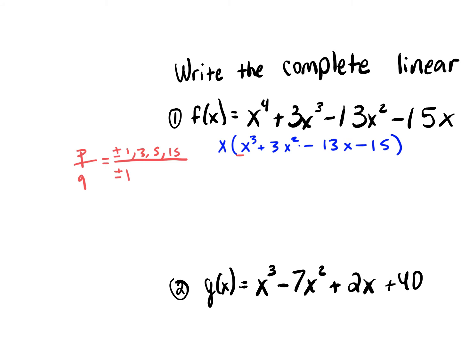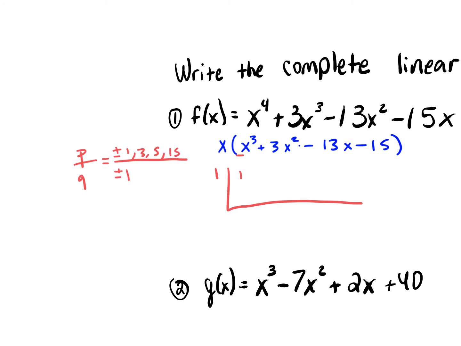So what do you want to try first? You use 1, right? So I use 1. You can use any one of these first: 1, 3, 5, 15, negative 1, negative 3, negative 5, negative 15. It's easiest to use 1 first just because it's going to be the least amount of math to do. If I used 15 first, I'm going to be multiplying everything by 15, which is going to be annoying. And that counts as one of your answers, right? The 1, if it works, and if you get 0.